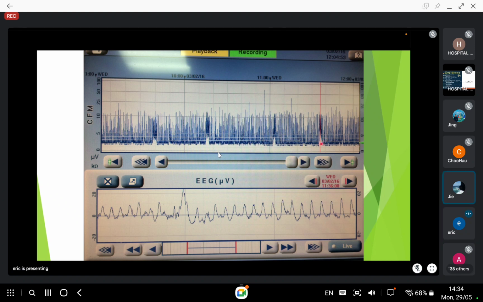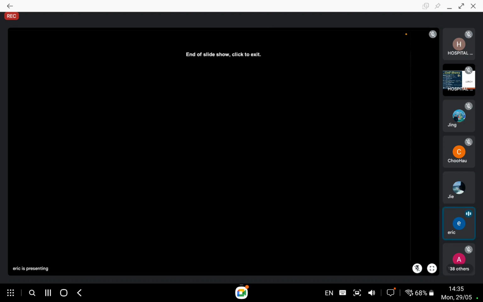Correct? Yeah. Okay, so when you put this red cursor right at the middle, this is the raw EEG, which is down here. You can see this is all very repetitive, correct? Yeah. So this is actually a seizure activity. So this is burst suppression with seizure activity. So what I would do if I see this, I will put my cursor from here to here, then I will scroll and look for this repetitive pattern. Then I will go to the next one, and the next one, and the next one. Okay?